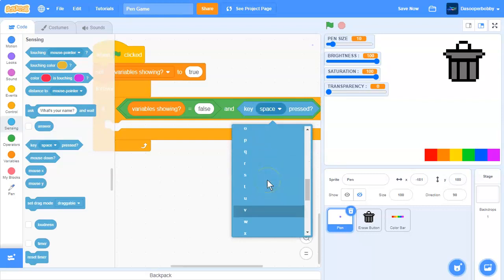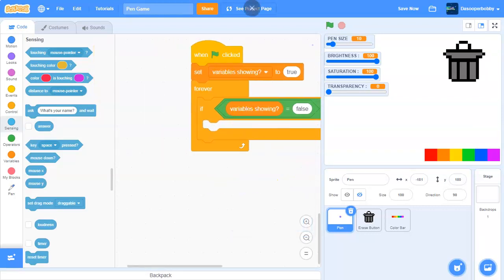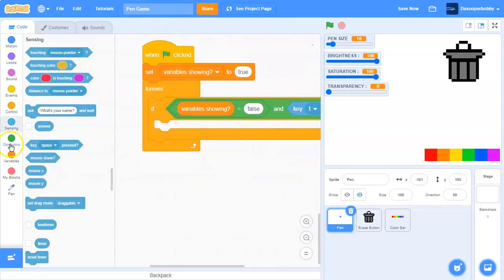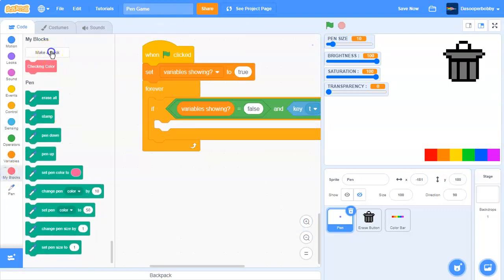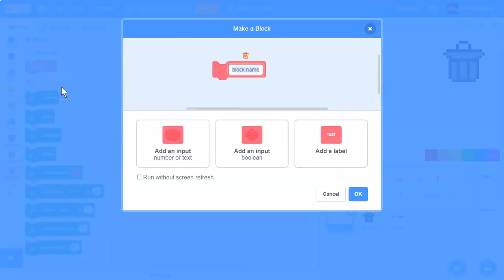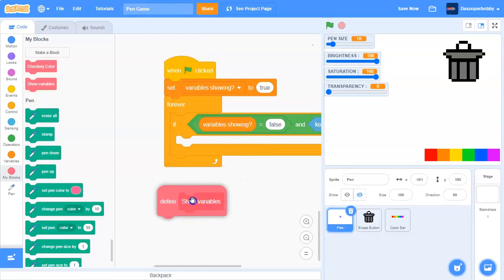Well, you can make this any key, but I will do T. Then we are going to make a block and call it show variables. And then click OK.